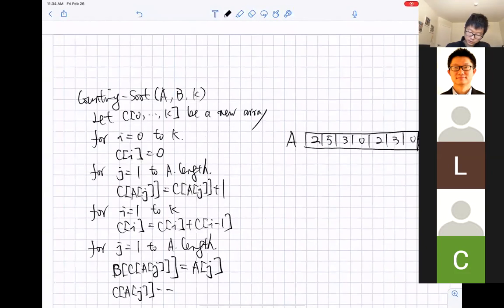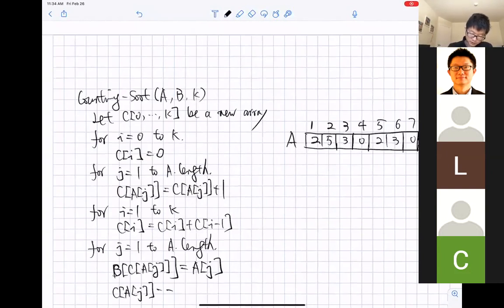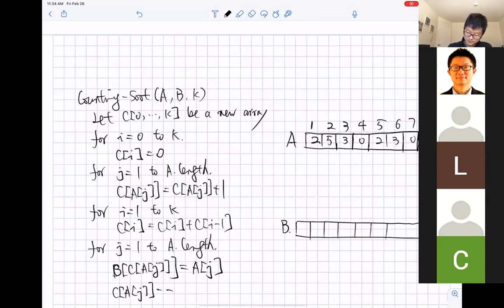This is the input array A, and the index of the array starts from 0. Then we have an array B of the same size as array A, which also has eight places, and initially we store nothing in array B. We just created the space.